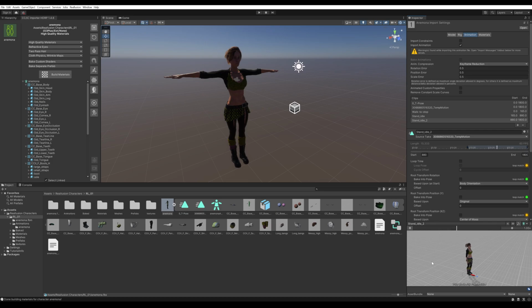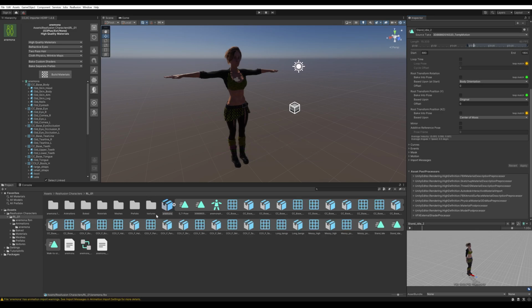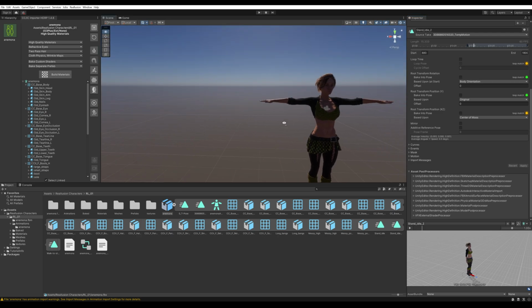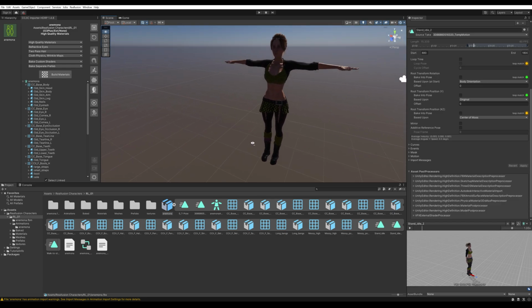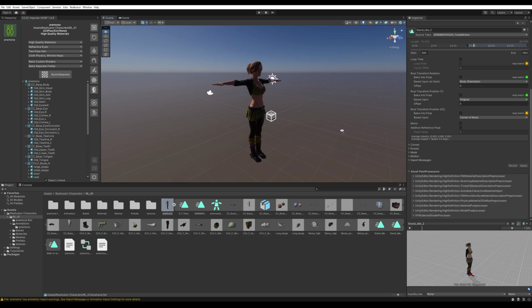As far as I remember, I only added 3 animations to this particular character. I think this last one is quite a long animation, and it is, there we go. So those are our 3 animations that are now separated out, so that's cool. And we hit apply there, and it's going to split up all of those and create some new animation files here, which we see: stand idle, stand idle 2, and walk to stop. So that gives us those animations that we can now use in the animator to make our character basically run through a sequence of animations if we want her to.